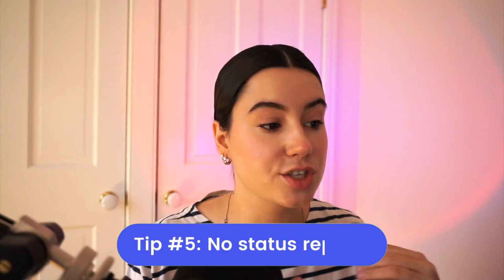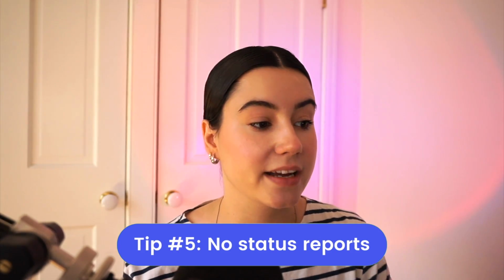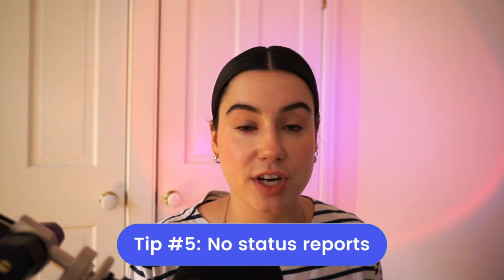Tip number 5 is sharing status reports before the meeting. It can be helpful to have all the participants share a status report on the progress since the last meeting ahead of the meeting, say in a shared Slack channel. So that's all out of the way so that your meeting can be used to dive right into discussions and stay aligned on strategic decision making.